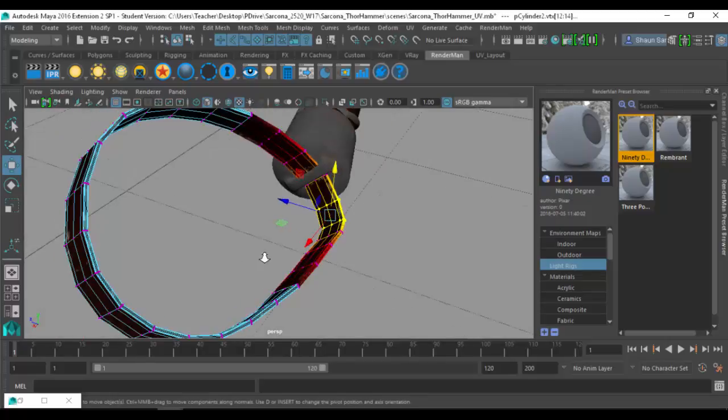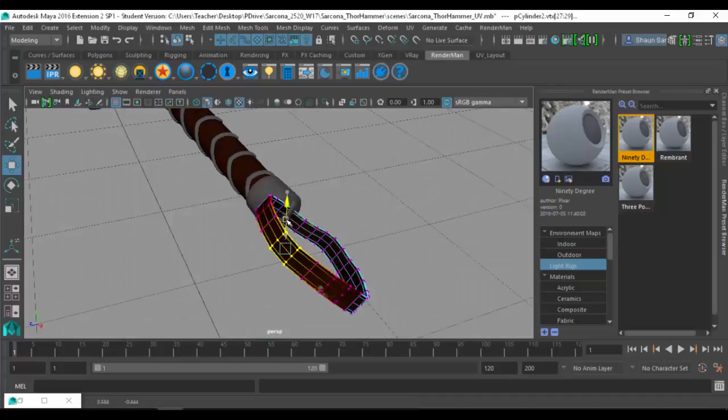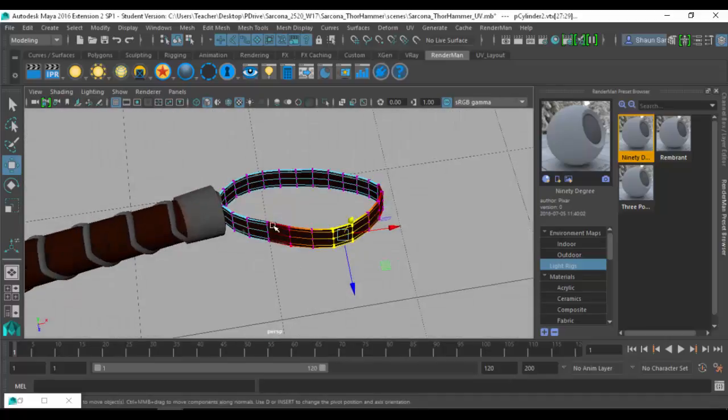And this part's not incredibly important. It's leather, so if there is some minor stretching, it's not gonna be a huge deal.